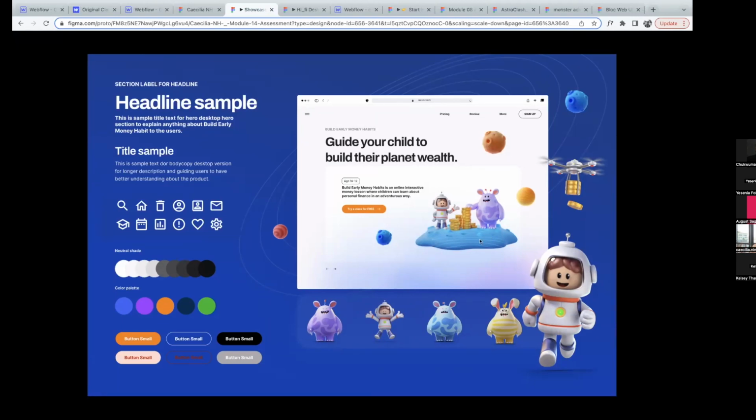So the idea is to create the learning journey like an intergalactic journey where the kids can choose their characters and choose their bodies during the whole journey.